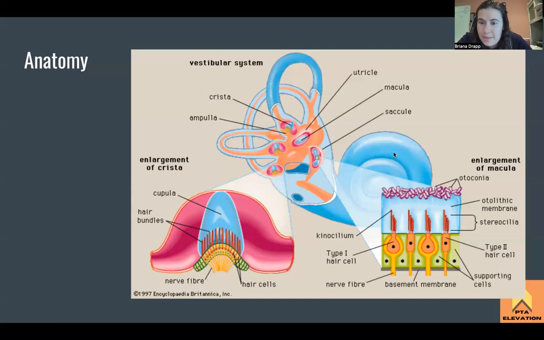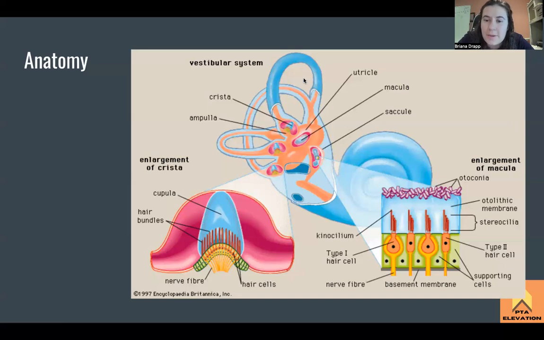Now, big thing is, if they have a hypofunction, essentially we can't see it here, but cranial nerve 8 is not activating how it should. And that just means that we're not getting the signals. So all of these have signals, and then they go through cranial nerve 8. If cranial nerve 8 is not working well, they're not getting the signals, so we don't realize where we're moving. So when we turn our head, that's a hypofunction. So not good. This snail thing is our auditory complex, so we don't really have to worry about that too much in the system.